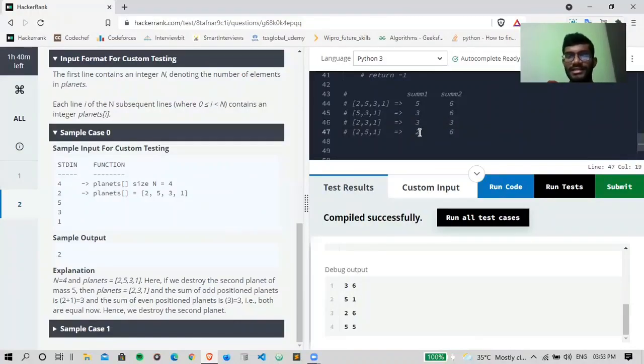So coming to this condition, 3 the previous one and here also 3.